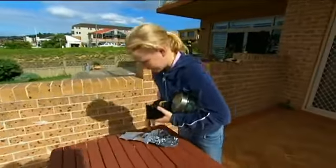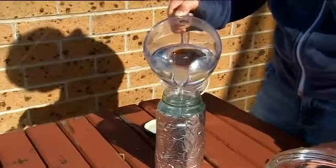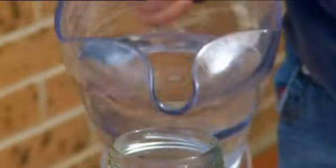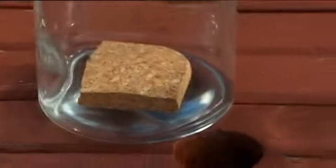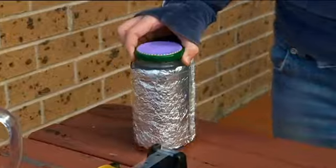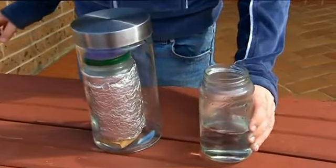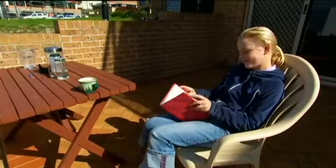I'll start by wrapping some shiny foil around one of my jars. Now I'll fill it up with warm water and pop the lid on. And I'll put some of the same warm water in this unprotected jar. Then I'll sit my heat-keeping jar on a piece of cork inside the larger container. Inside it goes, and the lid goes on. Now we just have to wait a few minutes, then compare the temperature of the 2 lots of water. Right, back to my book.